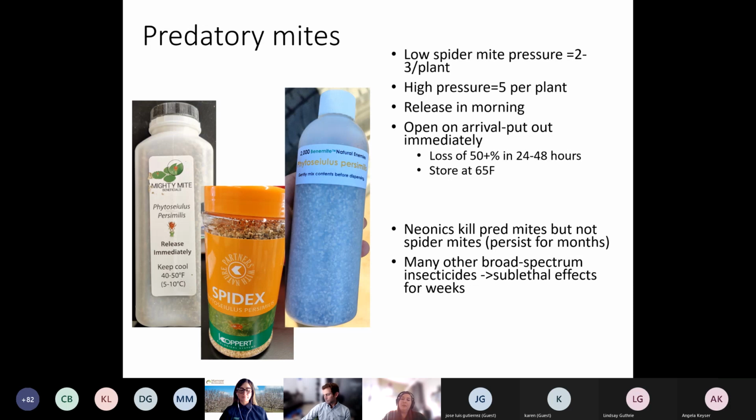So this is being tweaked as we get more data, but generally the rule of thumb is if you have low spider mite pressure in the fields, usually 2 to 3 predatory mites per plant is what you're shooting for. As a rate, if you have really high pressure, then 5+ per plant is really what you're going to need, and expect there to be a little bit of a lag because it takes them a week or so to really get going to help manage those spider mites. And remember, of course, to release in the morning.